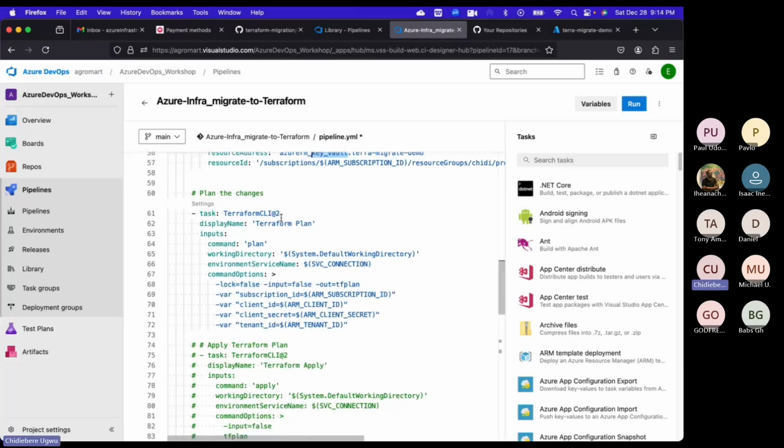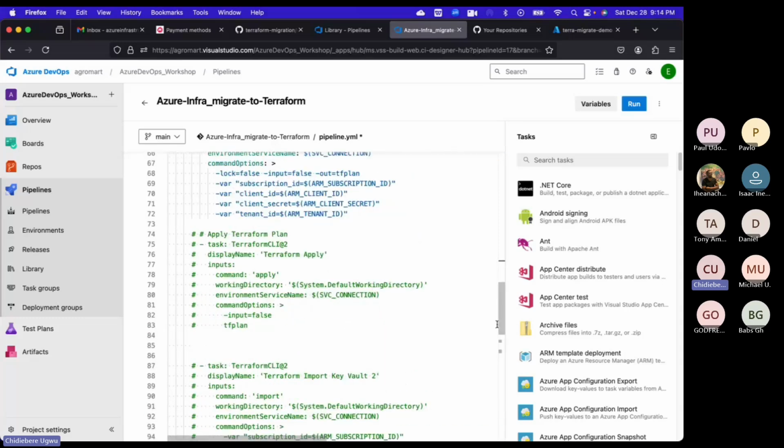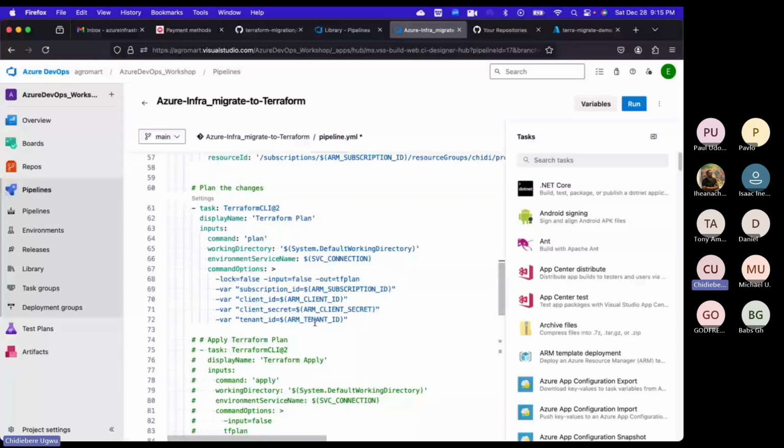This is the Terraform plan. After we have imported, this will give you the plan output of what you have imported with the same variables initially stated. And then you can now do your Terraform apply. This commented section is basically in case you want to import multiple resources at the same time or in modules. There are different approaches to that. One, you can use the Terraform task, like this Terraform task, to import the resources.